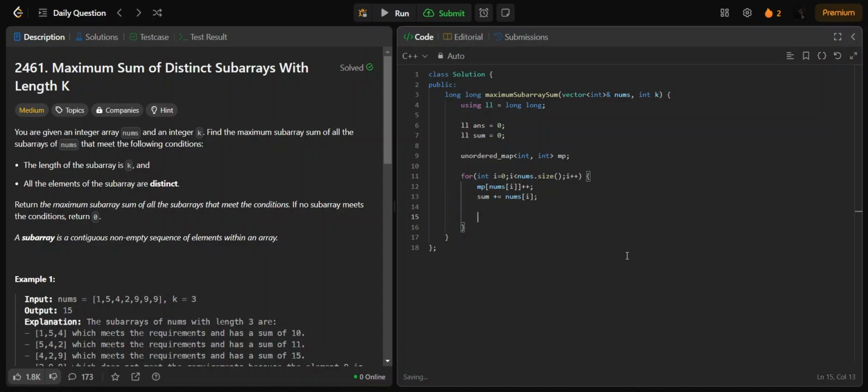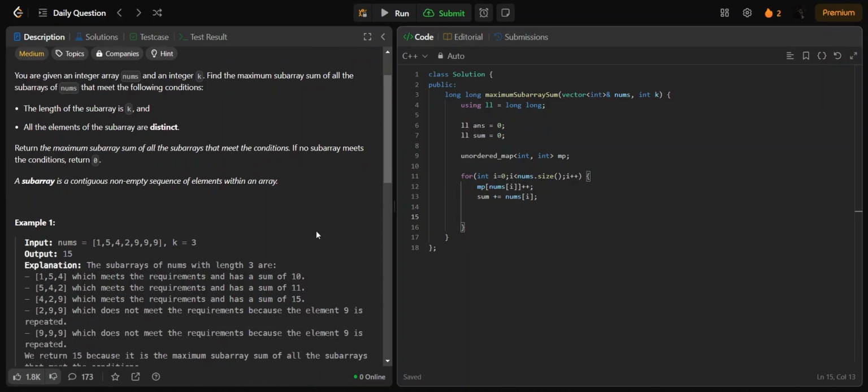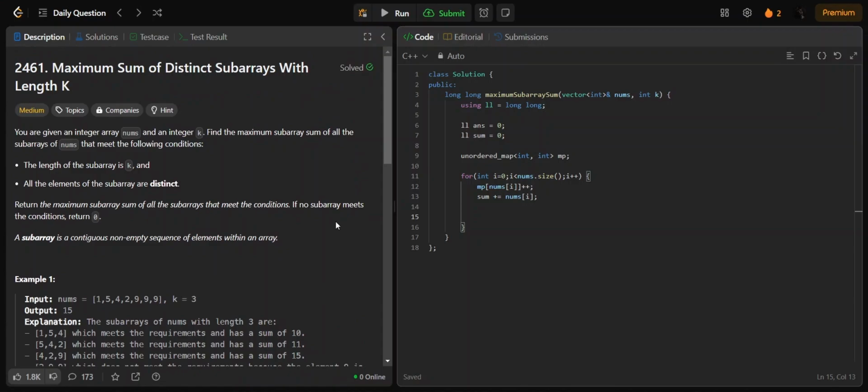Now we need to exclude the leftmost element if the length of the current subarray is k, and the length of the current subarray will be k whenever we have reached at least length k.